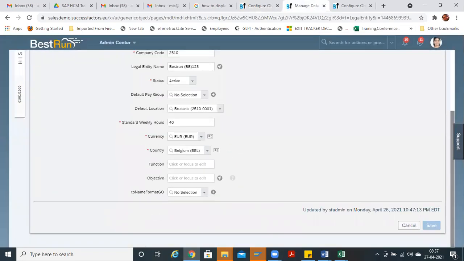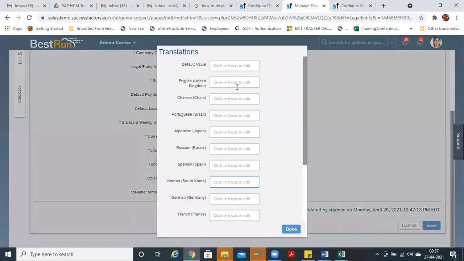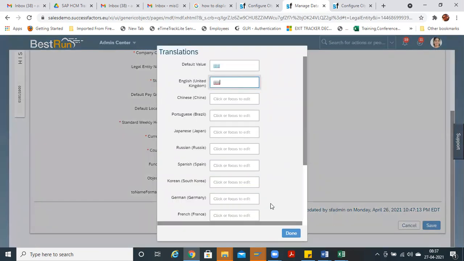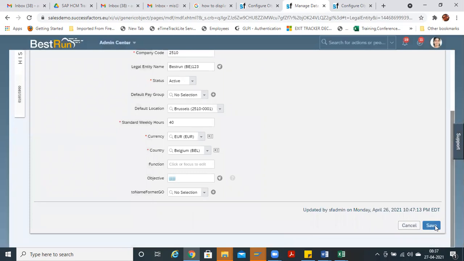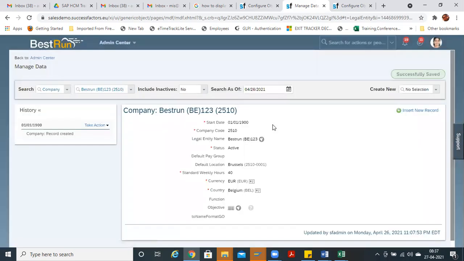If you make the field translatable, you can see this icon, right? Once we have named it here, we can go here and name it in other languages. Translatable means translatable into different languages. For example, we write JJJJ and copy. Previously, this icon was not there. We will be using this, so this is translatable. We can use this and save it. Got it? Okay. Yes. These are the various data types.